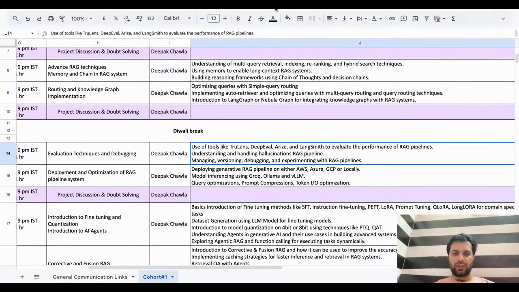So let's start. If we talk about evaluation, why is it important to evaluate the RAG pipeline? Why are we putting in that effort?